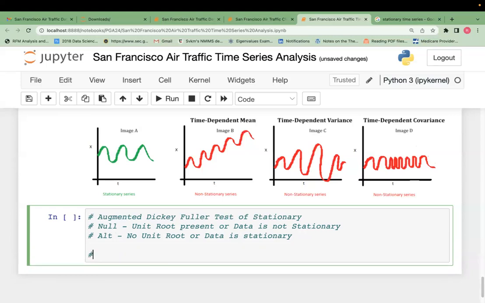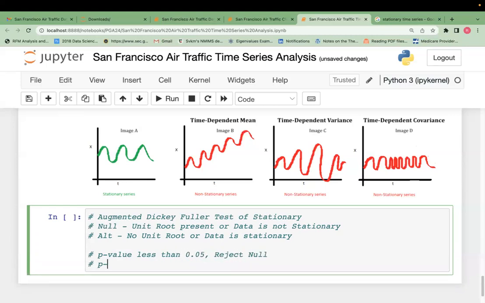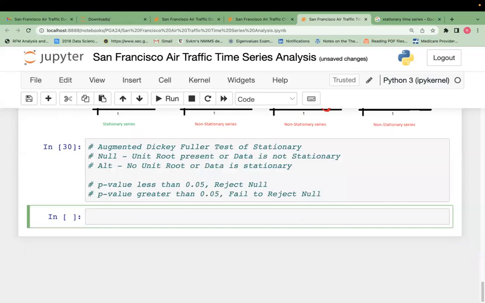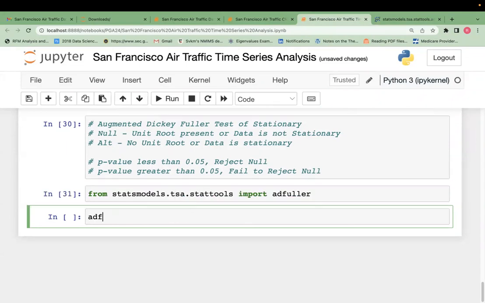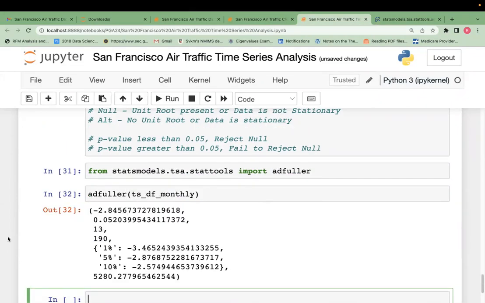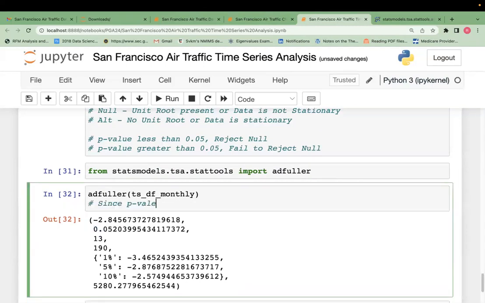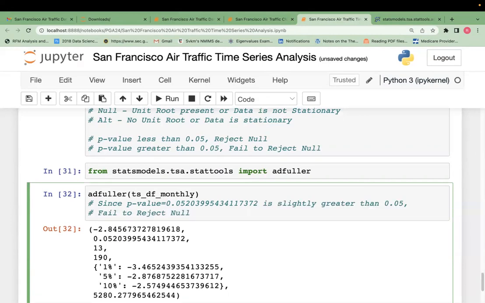The interpretation is based on the p-value. If the p-value is less than 0.05, we reject the null; if greater than 0.05, we fail to reject. From statsmodels.tsa, adfuller. Marginally, our p-value is slightly greater than 0.05, right? Fail to reject the null.